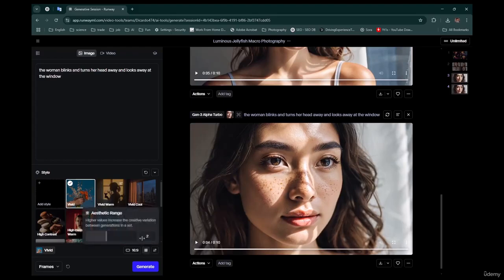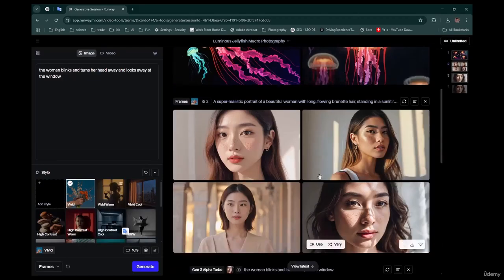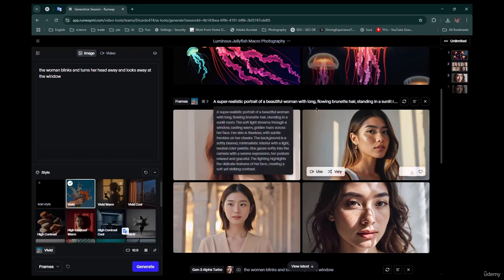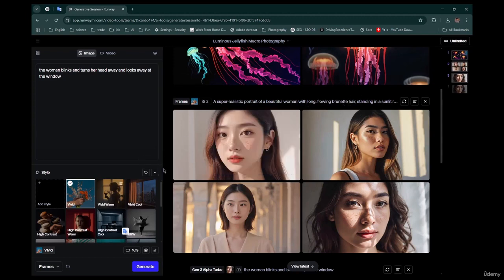Don't you think so? Well, aesthetic range is about the amount of creativity or it being aesthetic. Higher values increase the creative variation, for example. You see, here we've got two samples, two about an Asian woman, the other two about another country.